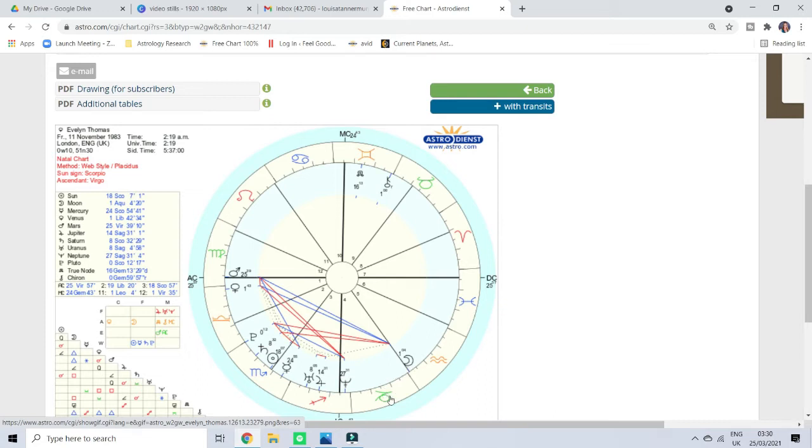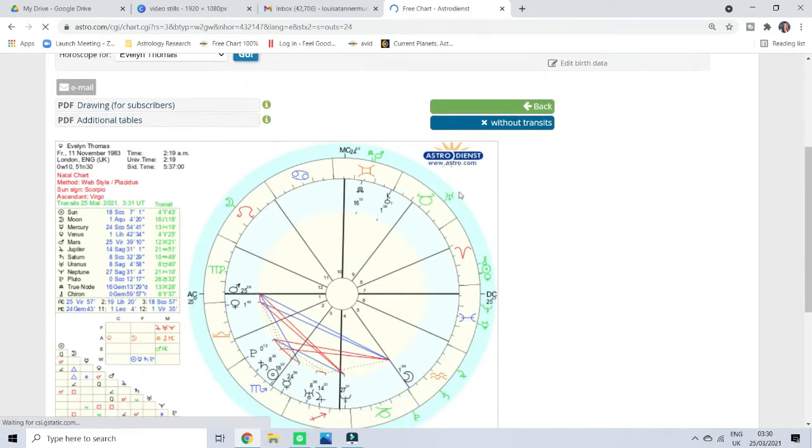We'll also be looking at the signs of the chart, so from Aries right the way through to Pisces. We'll also be looking at the houses, houses 1 to 12, that's also part of the structure. Also look at the planets, then finally how the planets all connect to each other. And then as a little bonus, I'm also going to show you how to find the transits. Now, just in short, what the transits are.